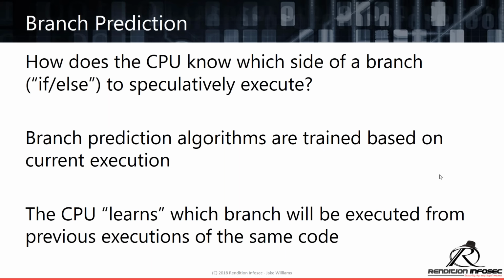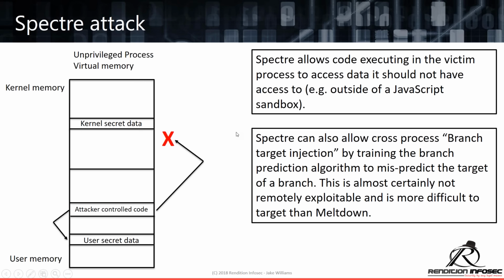So the CPU learns, and I've got that in quotes there because it's not really learning. I hope everybody understands that. Kind of like machine learning isn't learning. This is just saying, hey, we see it, it's good, we went this way before, we're going to go this way again. Now, what ends up happening here effectively is that the CPU is putting this into what they call the branch target buffer, or BTB.